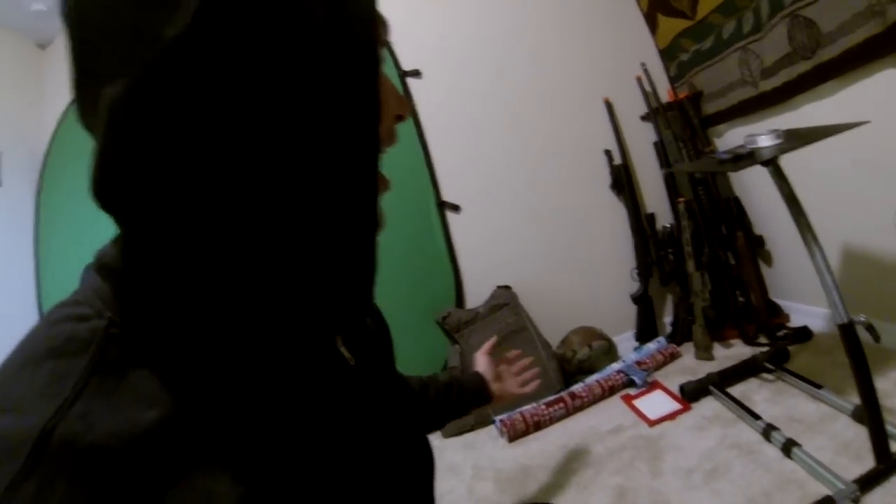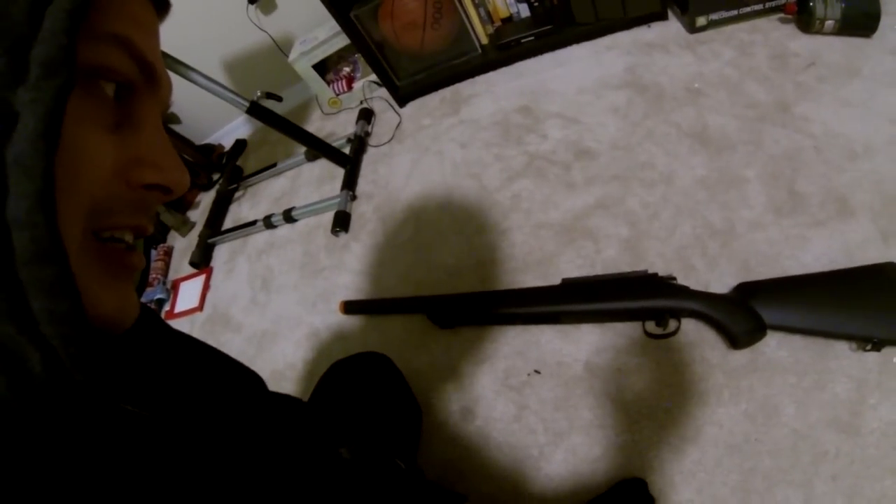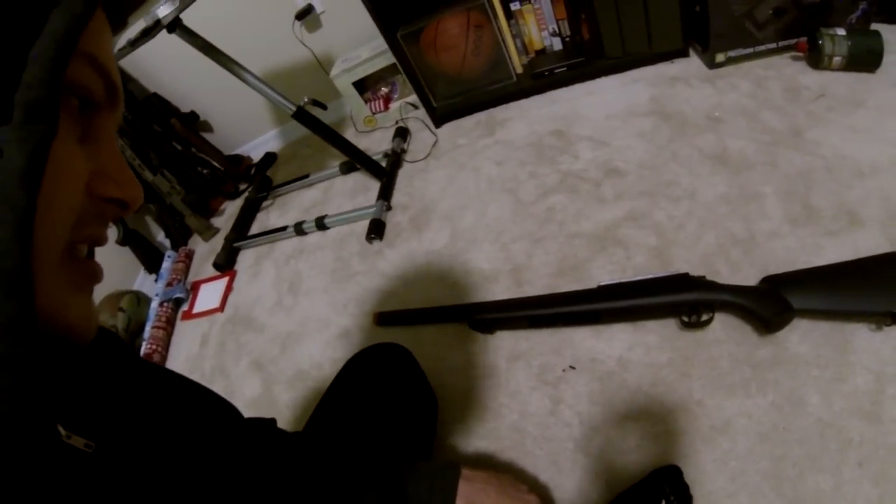I'm just pissed off. If I don't get this gun working I might quit airsoft — I'm so done. All my guns are down, and I'm tired of spending money on stuff that breaks a week later. If you have any suggestions to help me fix it, let me know. If not, I think I'll just ship it to someone who knows what they're doing.